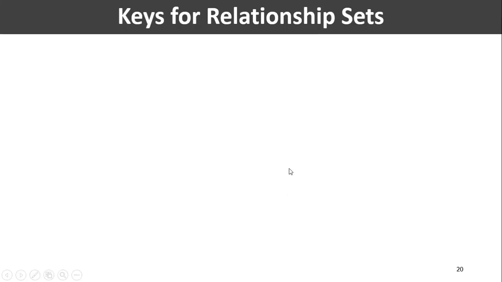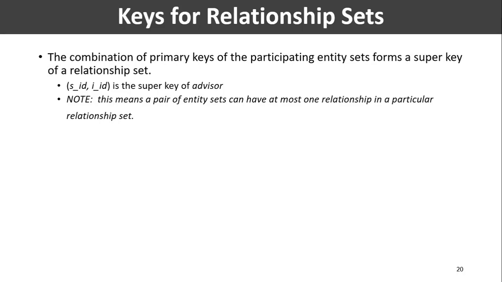Now, we have talked about the concept of keys with respect to entity sets. But let me tell you that relationship sets also have keys. So, how do we identify the keys for relationship sets? Always a few of the entity sets are participating in the relationship sets. I'll repeat, a few of the entity sets are always participating in the relationship sets.